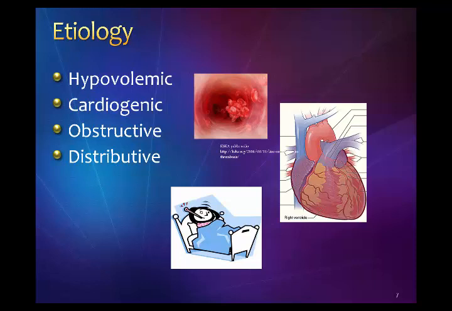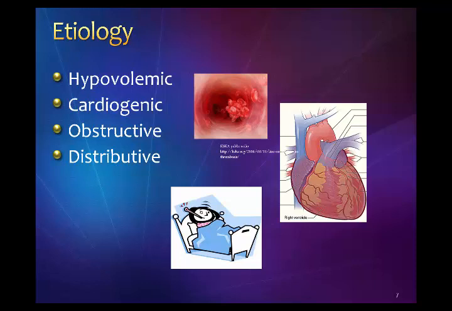Obstructive, let me back up there. Obstructive can be like a cardiac tamponade that we've talked about already, and a tension pneumo. You can see it with a pulmonary embolus as well. So something's just impacting the heart's ability to forward flow blood. So cardiogenic shock, the pump's not working. Obstructive shock, it's kind of squeezing the heart so it can't go forward.